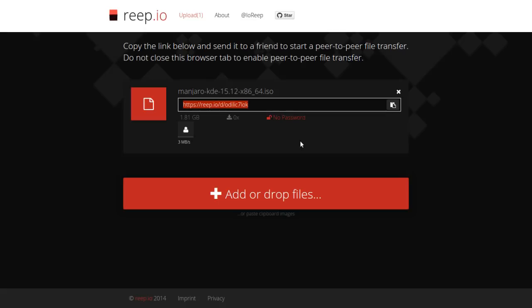So the big catch with this is that the browser window that's operating here has to remain open as long as you want the file to be available. The second you close that browser window, the file becomes no longer accessible. Now this is good from a security standpoint. If someone is gaining access to a file and you do not approve, you can simply close off access to the file. Also, it is a negative on the basis that you can't just simply put a file out there on the internet like you could do with services that have servers and make use of big servers and data farms and all that kind of stuff.